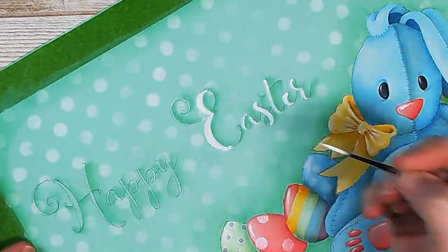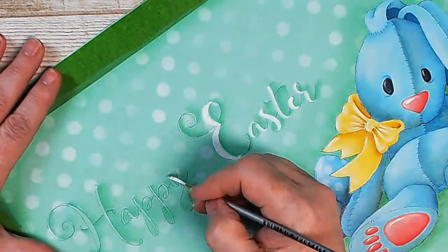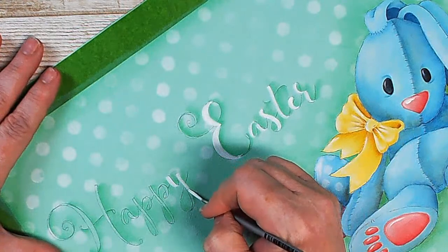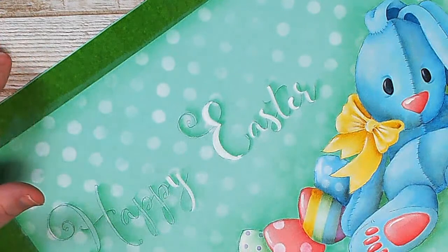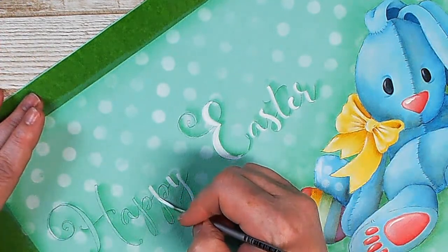Holy smokes, look at the quality of the zoom. Yeah, that's pretty good. Well, we did spend some money and got good cameras. And good software.